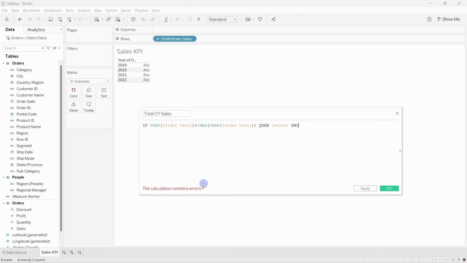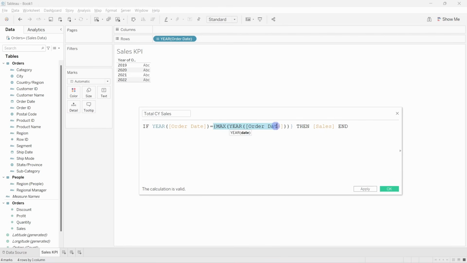All right. And we have some errors here because we need to close our curly braces, right? All right, so now this calculation is valid. In this particular calculation, I have used one LOD here, right? If you are using open and close curly braces and directly using an aggregation, by default it is a fixed LOD. All right, and we are not mentioning any dimension, right? If you are writing fixed with respect to any dimension like category or subcategory, then it is at the level of detail of category or subcategory, but we have not written any dimension over here.